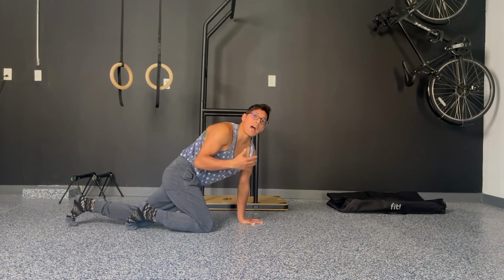Now you could do the TYI on gymnastics rings as well. You just have to incline your body to an appropriate level. The more inclined you are, the easier it is. The more horizontal you are, the harder it is. And you would basically have to pull your body weight up and controllably lower yourself down as you pull the rings apart, keeping a slight elbow bend as you do this, and then you're almost performing a reverse fly as you perform the letters TYI, getting a nice rear delt shoulder burn.